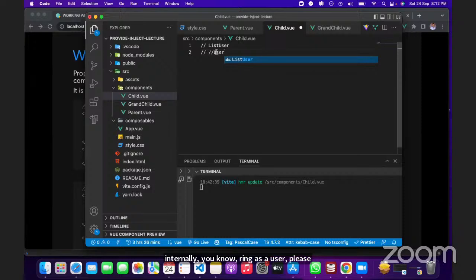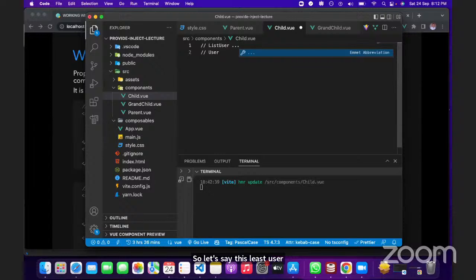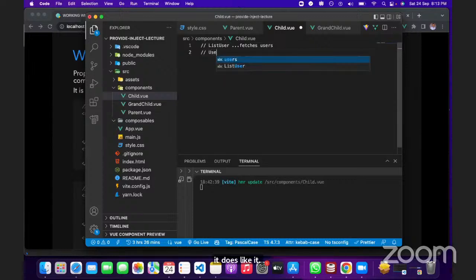So let's say this list user component makes an API call, so it fetches users from an API server, and then internally it does a v-for. So it then renders the user component via a v-for, and while it renders a component, it passes each user.